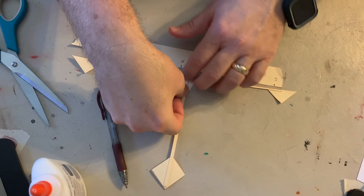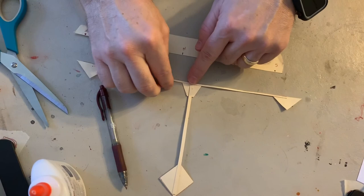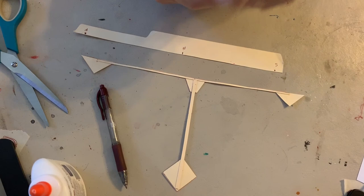Try to make it as perpendicular as you can. Perpendicular means that this is 90 degrees here and 90 degrees here. And that's what you want to create. And you need four of them. You should have enough materials. You need four of them. So you're gonna create four of these guys right here. And that's your job for today, making four of these. Good luck.